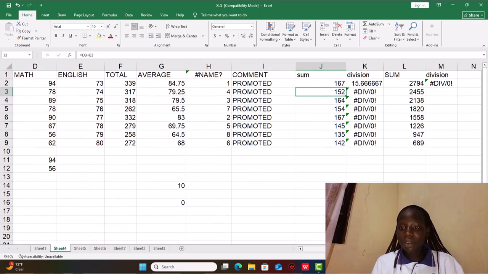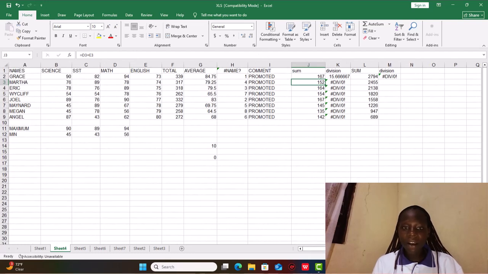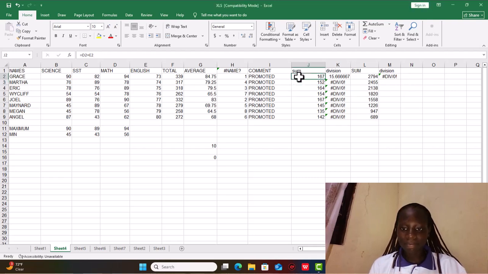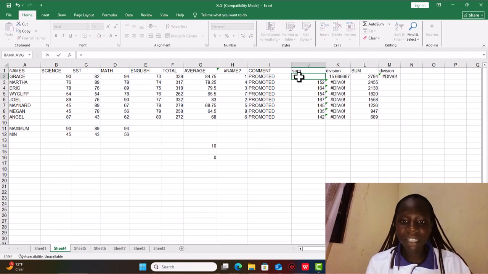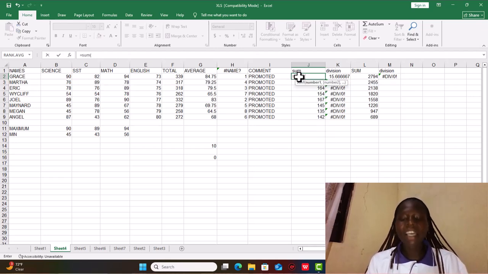So I'll also talk about the hash value error. The hash value error is going to come when you've entered a wrong data type instead of the correct one. For example, let's say we are summing something, and you put in sum, open brackets. Instead of writing cell references that contain only numbers, I mix them with text.